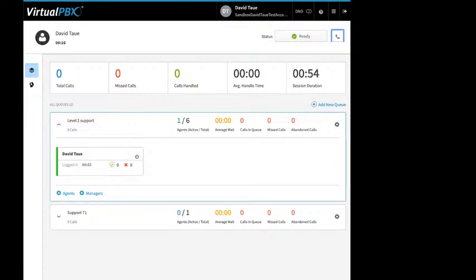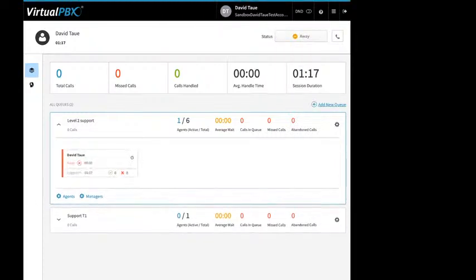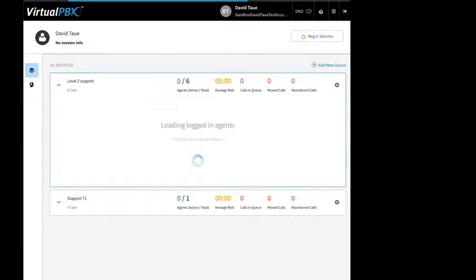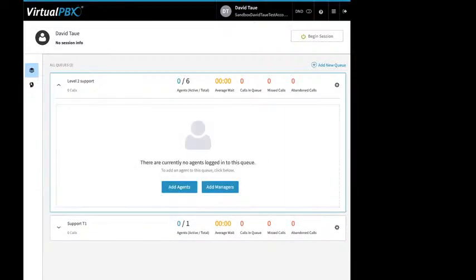Now you also have feature codes from your VoIP devices that you can use to adjust your queue status, right? *20 logs you in, *21 should mark you as ready, *22 marks you as away, *23 logs you out. But mark away, that's what you do for lunchtime, going on a break, etc. End of session means end of your day. Log out, so that way I don't receive calls from the queue.